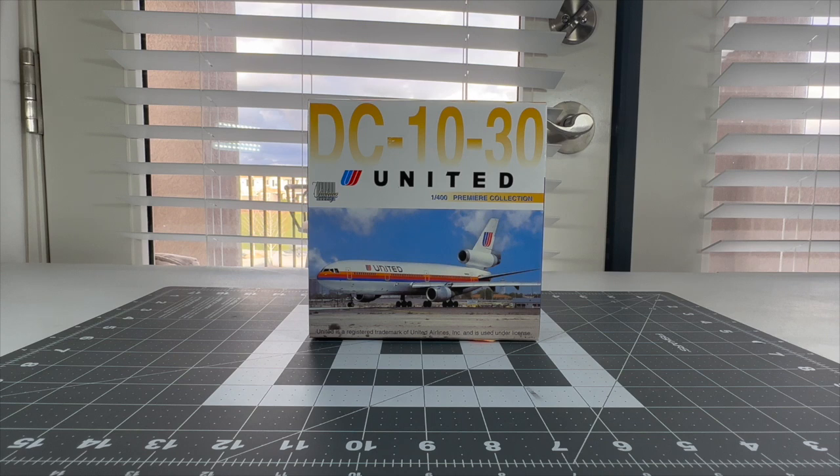Mainly, I think the DC-10-30 looks a lot nicer because of the main landing gear. But other than that, I am beyond excited to have my first Dragon Wings, as I said. And I'm really excited to see what this model looks like. Of course, it might look weird, but I'm just eager to see it.